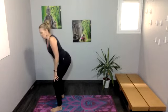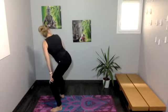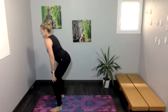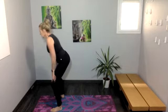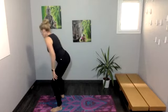Bring your right shoulder forward, your left shoulder reaches back, and you look over your left shoulder. Come back to center, the simple twist. Look over your right shoulder, left shoulder comes forward. Come back to center. And again, right shoulder forward, left shoulder back. To center, left shoulder. And to center, one more time each side.